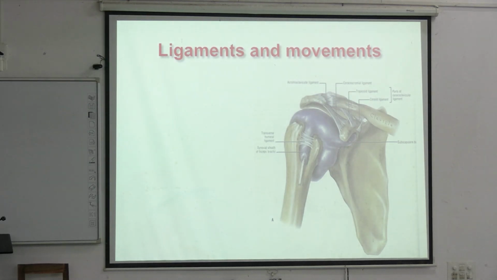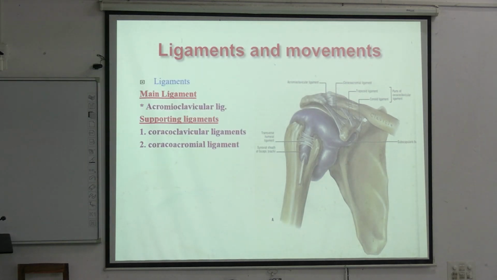Movements of this joint are less compared to the front joint that you have learned, but the ligaments are more important here. The ligament present here is the capsular ligament that we have known. The other ligament goes by the name of the joint, that means the acromioclavicular ligament. That is the main ligament of this, which is holding this particular joint together. So the acromioclavicular ligament is the ligament running from the acromion process to the clavicle, holding this. By the name of the joint we can figure it out.